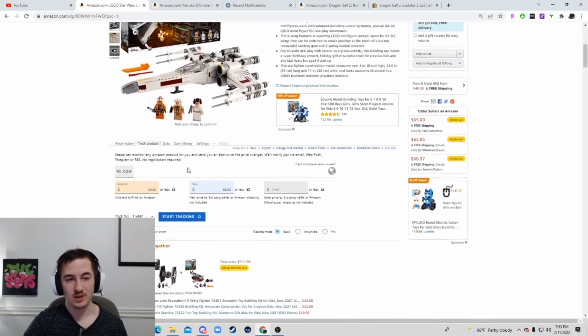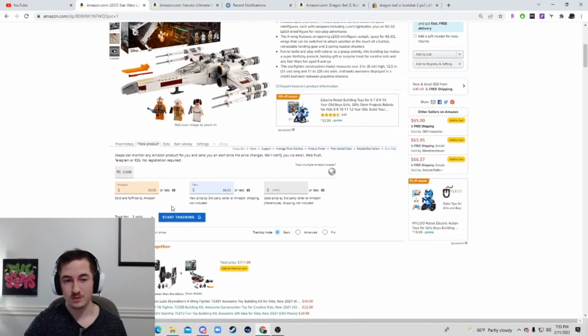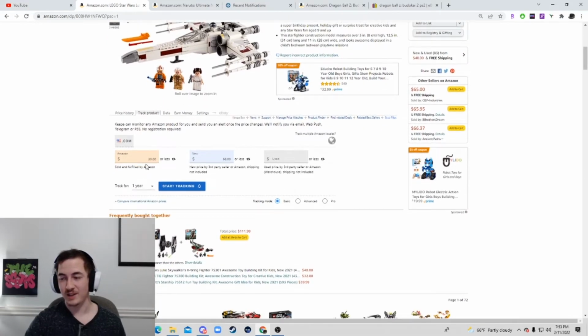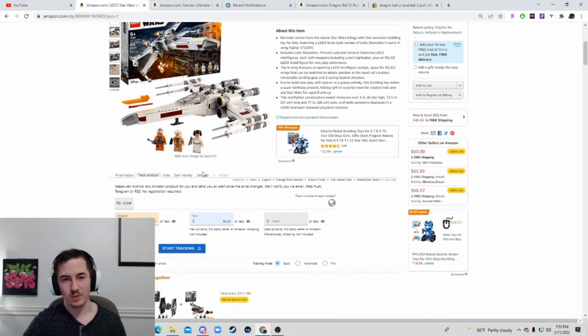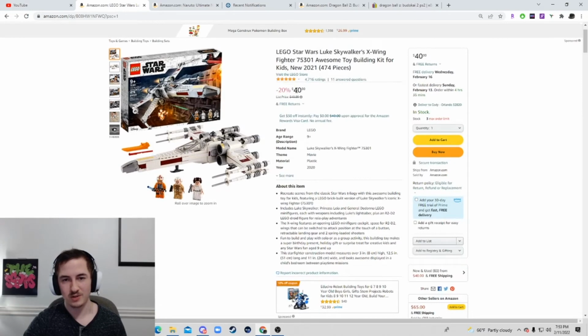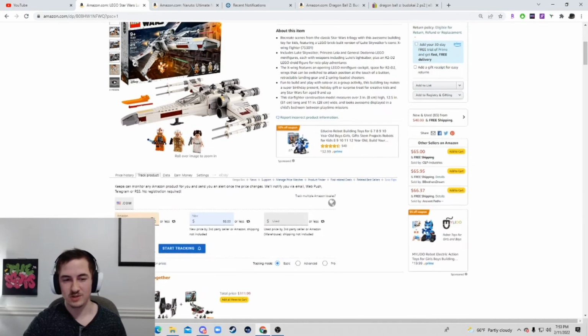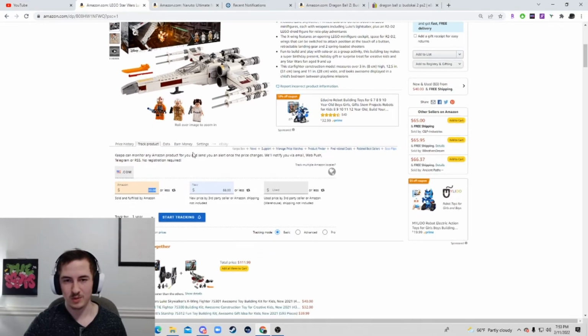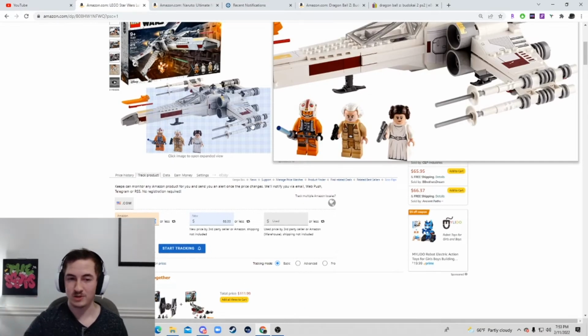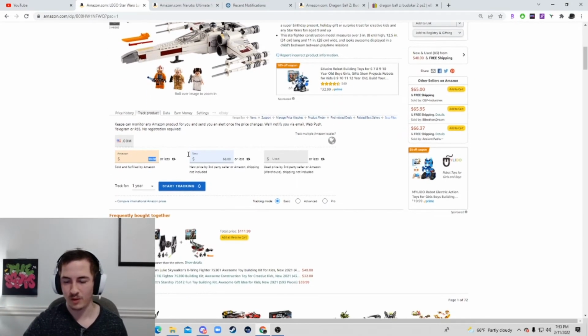So right here we have a few different options. We can set a price. So say we want to buy this Lego set. Currently, it's going for $40 on Amazon. So say if Amazon were to come in stock on this item and we wanted to buy it on Amazon to flip it back onto Amazon, say we'd have to buy it for $15 for it to be profitable. You can put $15 there.